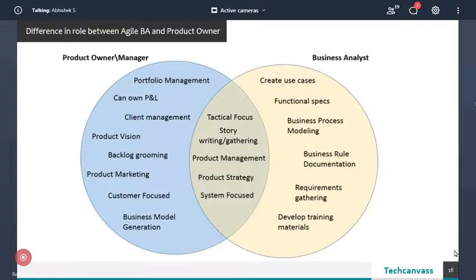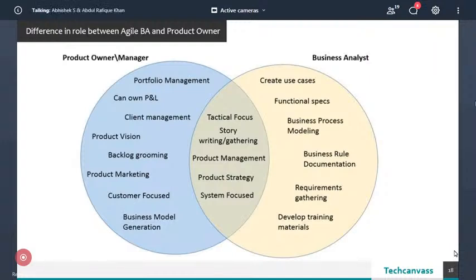It will definitely be there, but the product owner role will become more prominent over the years. If you compare a typical BA, a business analyst who used to just take requirements and write documentation, an agile BA is now much more evolved. They have a lot of responsibilities and a lot of work, and they are trying to come at par with a product owner. So eventually it will not disappear, but it will be more and more evolved, and for service companies it will still be there in some form or the other. But of course, the product owner, with time, will become more and more prominent for sure.